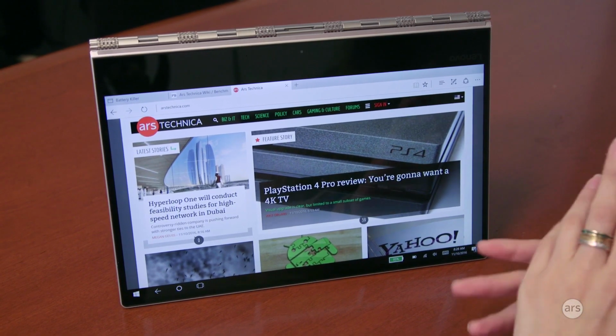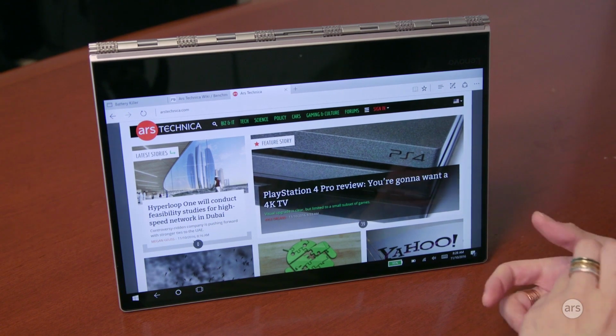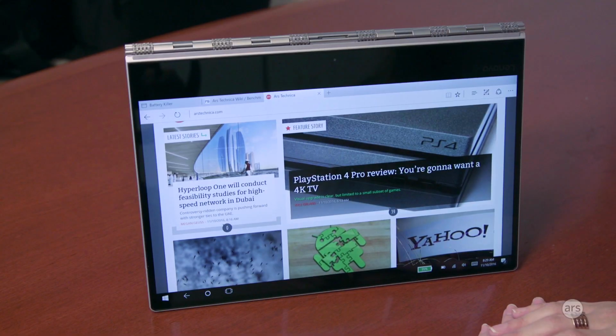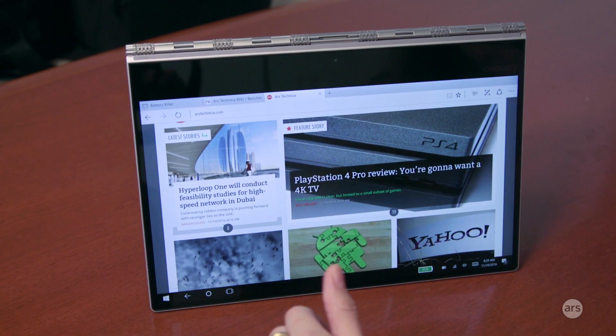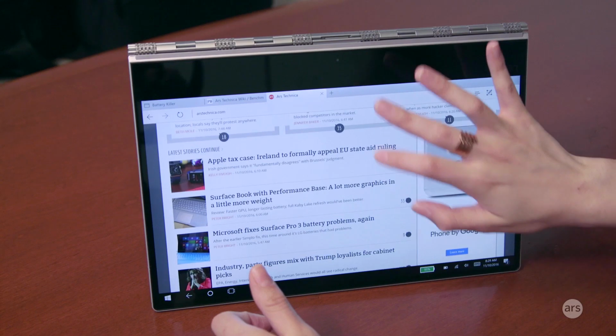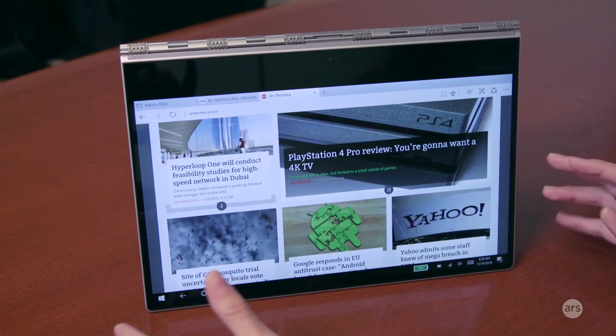Another good thing about the Yoga 910 is its display. You can get it in an FHD display, and that will bring down the price a little bit. But really what Lenovo wants is you to get the 4K display, because it's very nice, it's very sharp, the colors are really bold, and it's really just a breeze to use with the touchscreen. And because of these very thin bezels along the side, it's nearly borderless, and you get a lot more screen space, a lot more space where you can, you know, touch and see than you would in a regular 13-inch laptop.